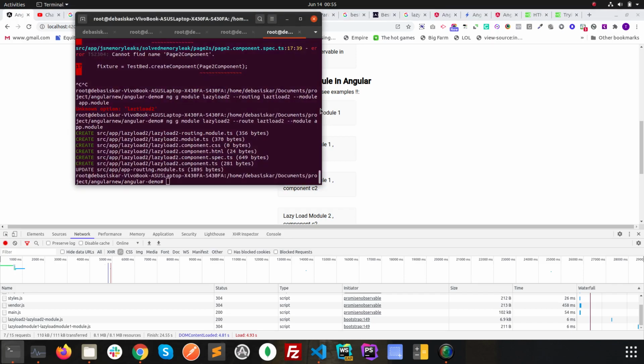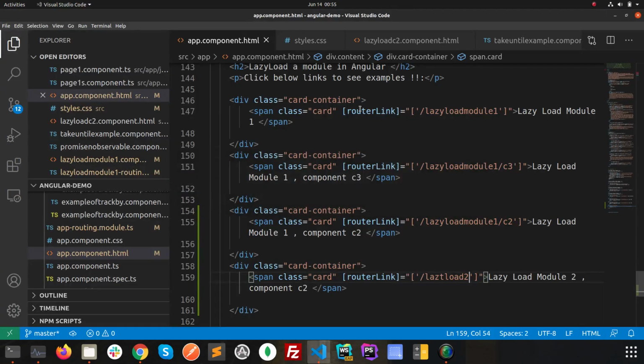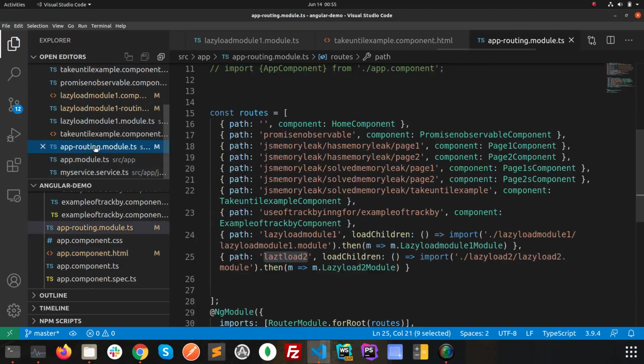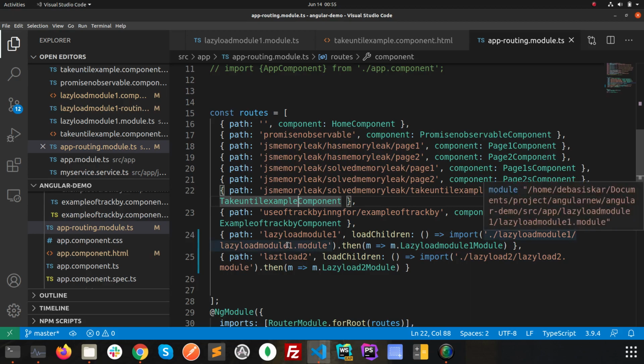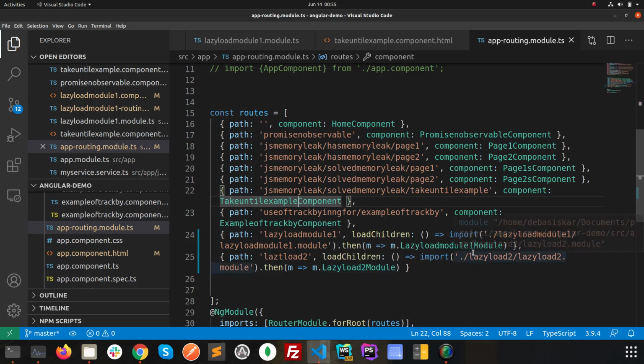And how to manage the other concept, to detail that, here you can see in the app routing module.ts it is automatically adding this, and whenever we are visiting this particular module, it's actually importing this module. You can see there is a loadChildren option over here, and it's importing this.